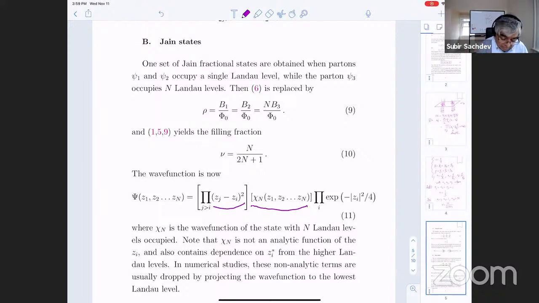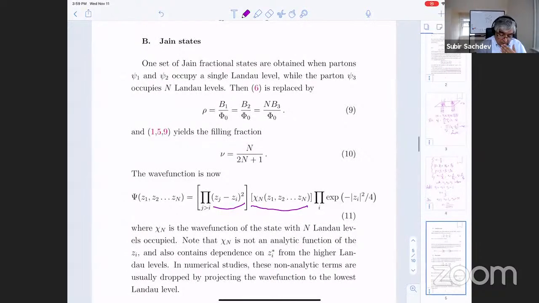It turns out that this integer n is the same as the integer n in the Chern-Simons gauge theories: the number of gauge fields left over after you have done all the projections. So that's why I called it capital N. So n equals 1 is the Laughlin case. For the Jain states, n equals 2, which gives you the 2/5 fraction, is an example of the n equals 2 case, where there will be 2 independent edge modes and so on.